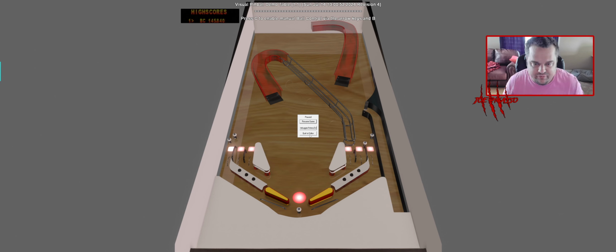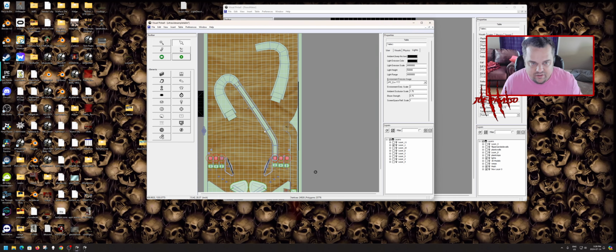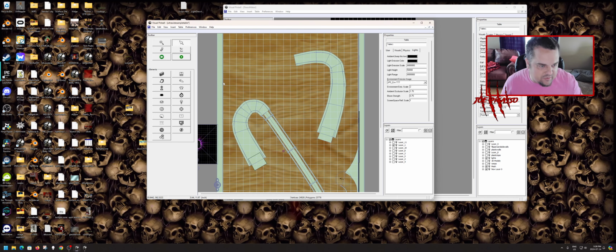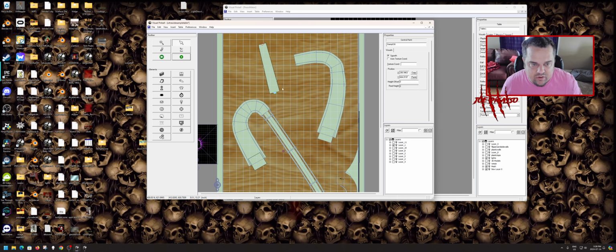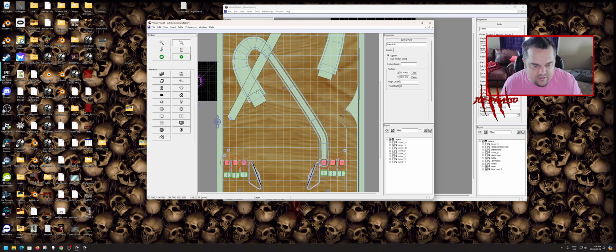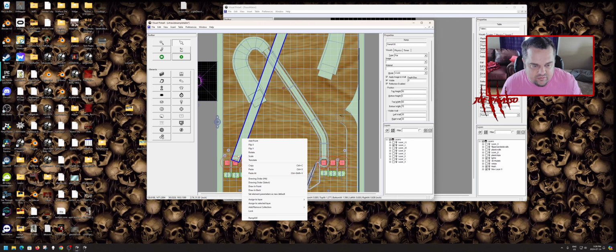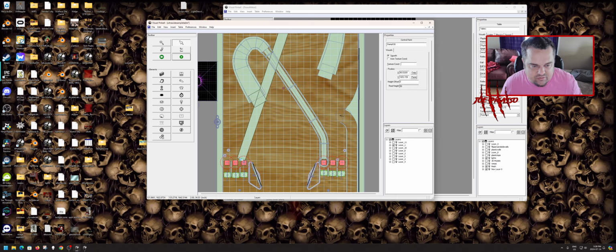Now we're going to do the return ramp on the other side. And so you go to ramp. This we know is 150 high. So we're going to have another ramp here. Bottom will be 150. And then we'll have it return to this one here. Or should, no, I'll have it come to this one.